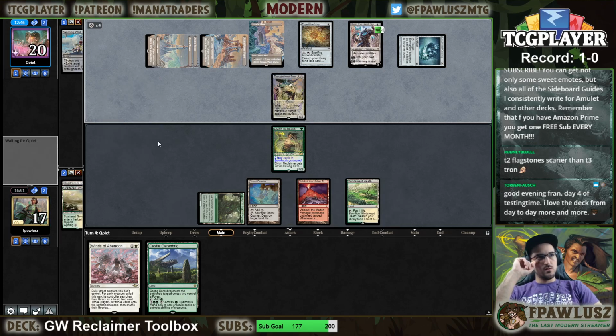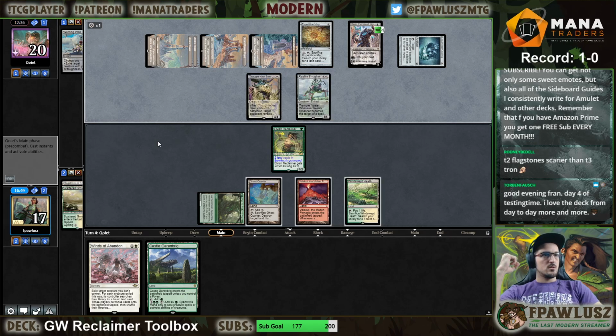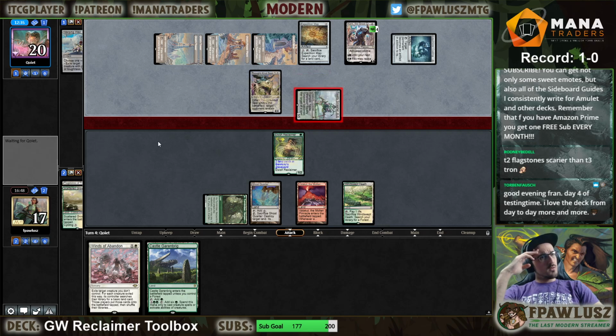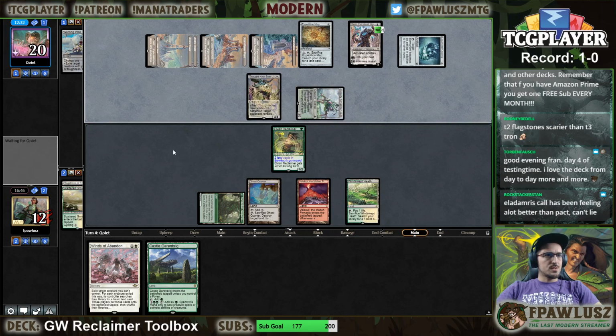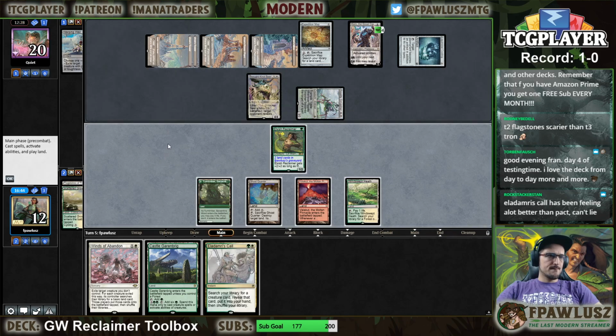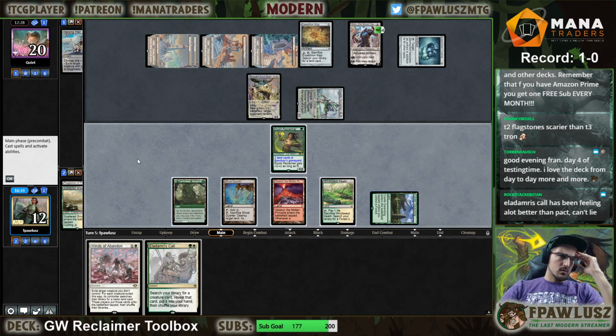Ha! Joke's on you, opponent. That grows my Reclaimer. Got him. Smasher. So I guess Dryad doesn't stabilize anymore, which sucks. But it's okay. Totally forgot that I didn't have Forest. I don't think it matters though.